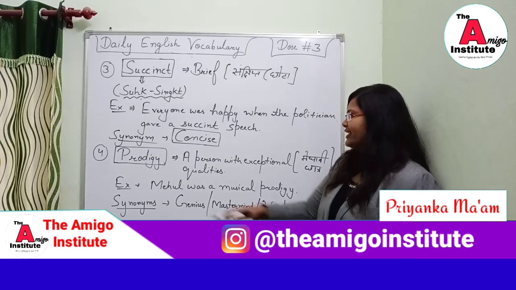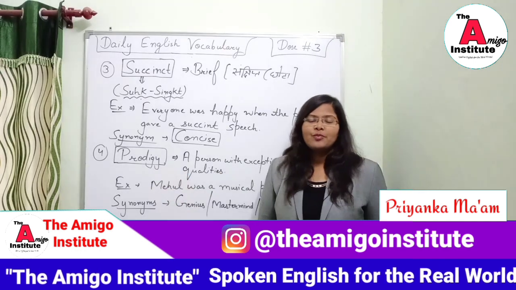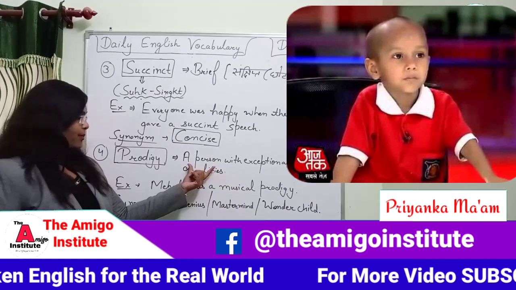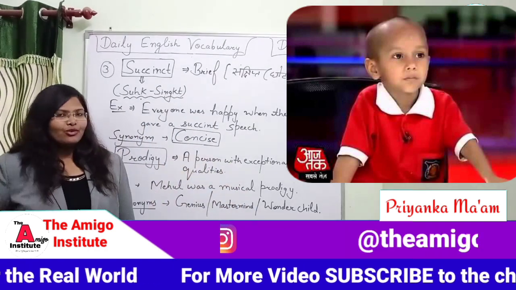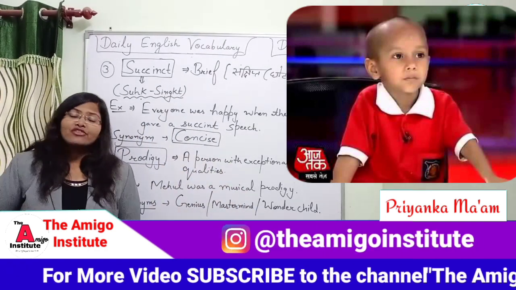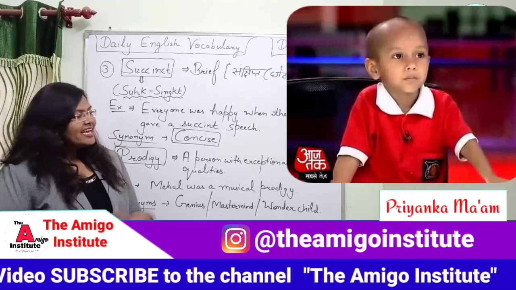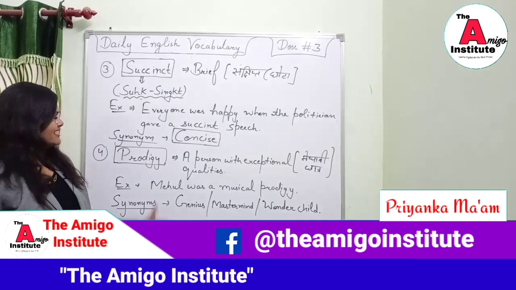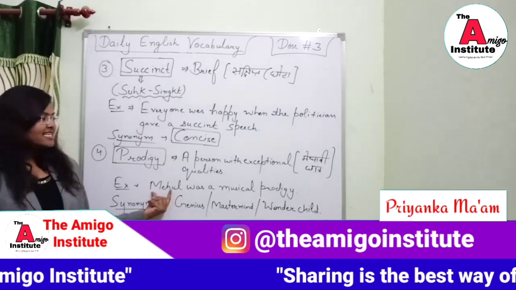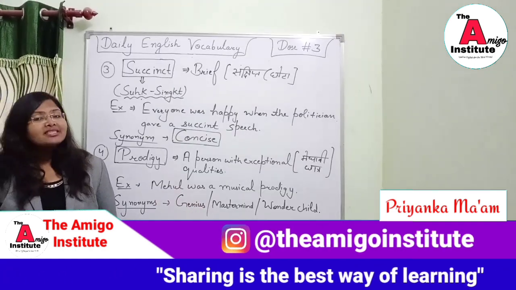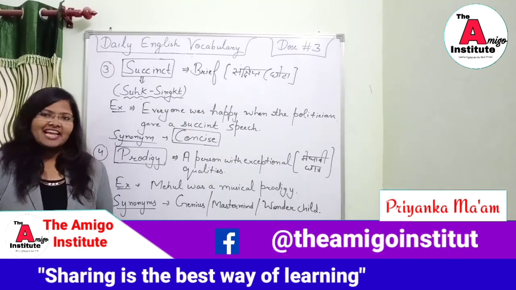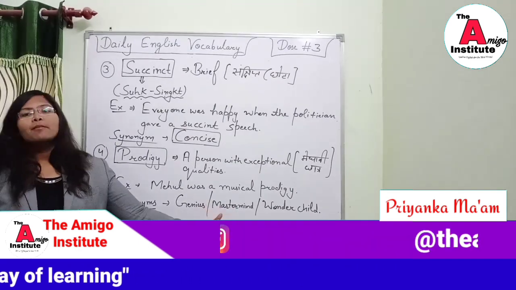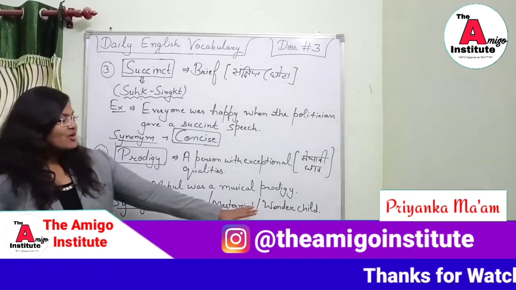So our next word is prodigy. Prodigy is very important word, friends. Its meaning is a person with exceptional qualities, or you can say extremely talented person. In Hindi it is मेधावी छात्र. Its sentence is Mehul was a musical prodigy. Now its synonym, which is genius, or you can say mastermind or wonder child.